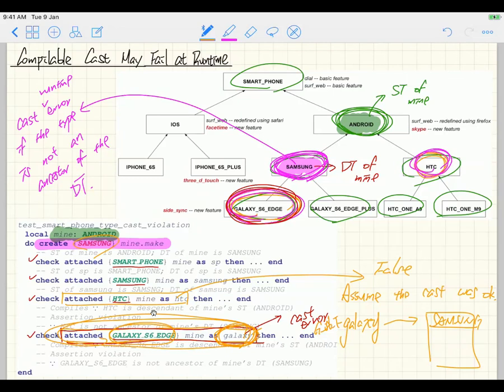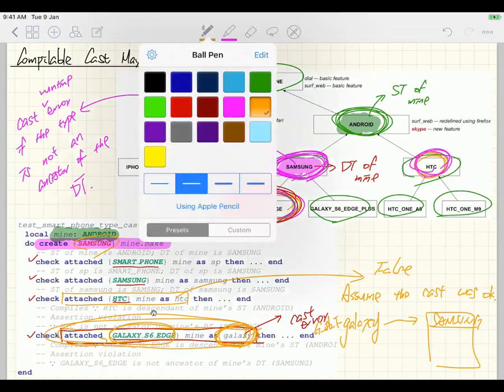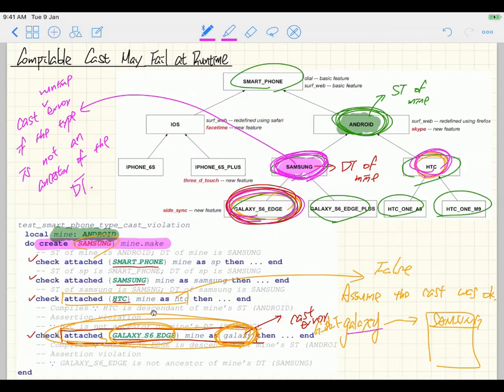So now, what's the expectation on this particular Galaxy variable? It should be all the way from the root over here until here: dial, surf web, Skype, and also site sync. Agree? So the expectation is that we can say galaxy.siteSync, so this should be compilable.